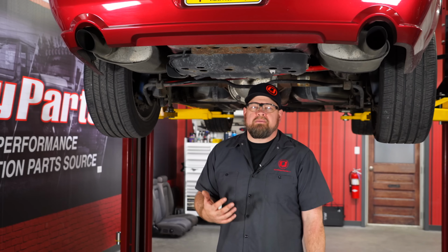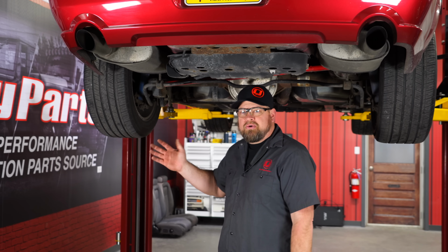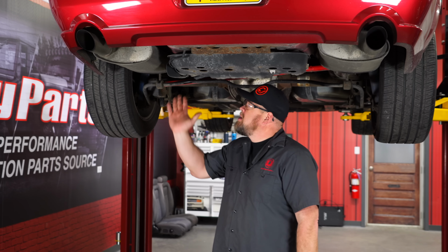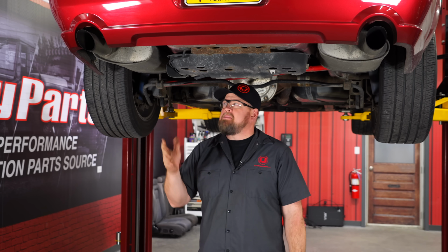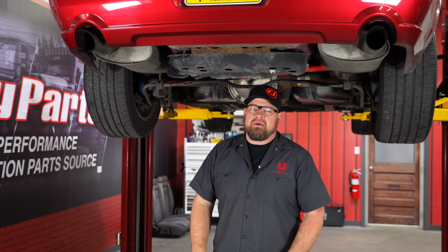So just like at home, sometimes here in the studio, things just don't go how we hoped they would. Our front mid-pipe to our H-pipe is just so rusted, we cannot separate it. So plan B, we're actually loosening the muffler back here from the mid-pipe, banging a couple times with a hammer to try to get it a little bit looser. Then we're going to remove the hangers and take it off that way.